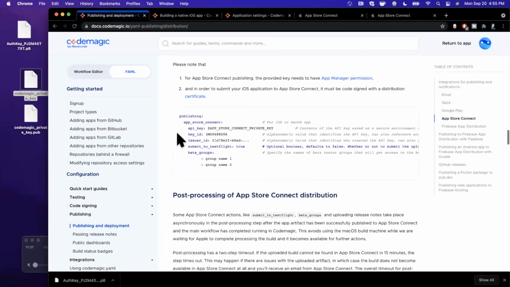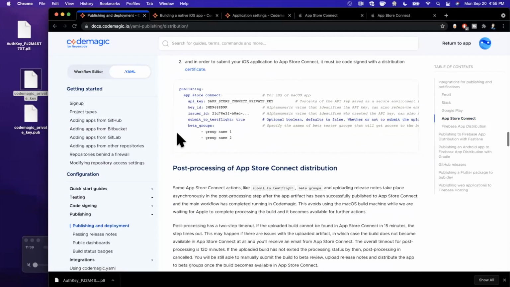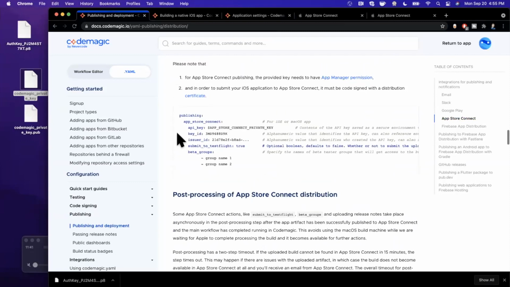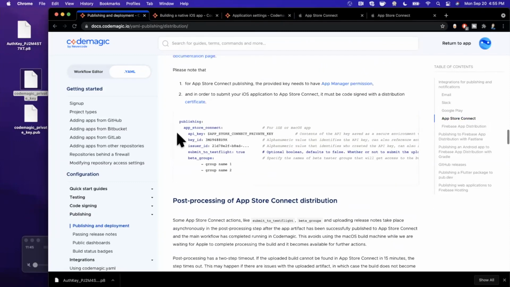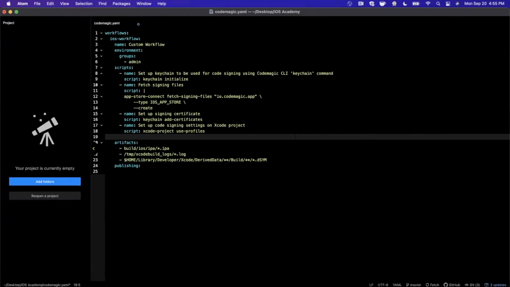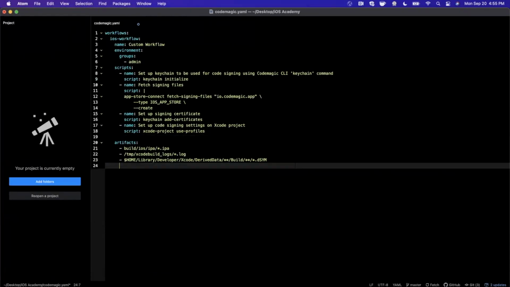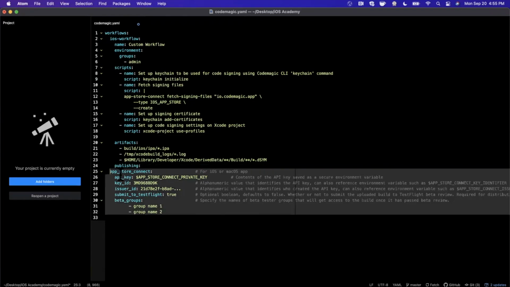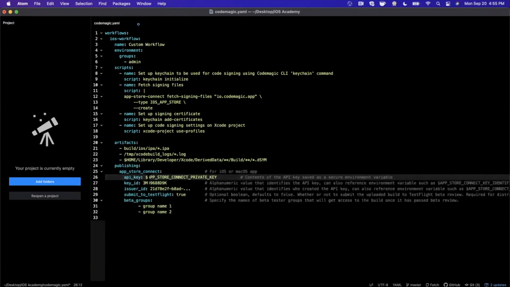And right in here, it's going to give us some information in terms of what needs to go on for us to actually go ahead and publish. So let's go ahead and we can grab everything from publishing all the way down. We can grab all of this actually, and we'll just delete the stuff that we don't need. So we've actually got publishing here already. I'm going to hit tab and hit paste, Command V, just like that. Now we're not going to be submitting to TestFlight.